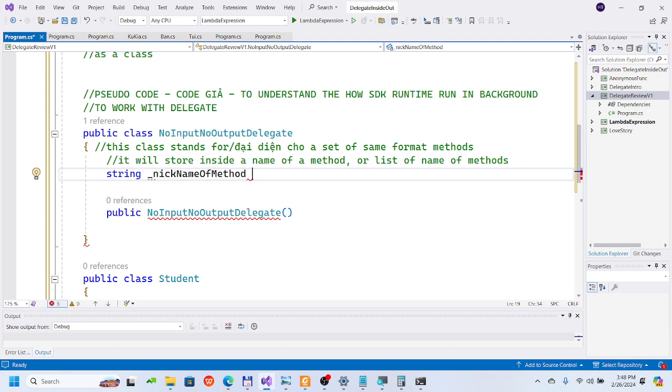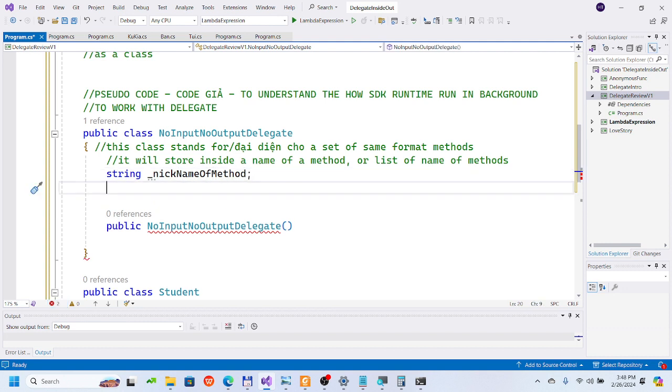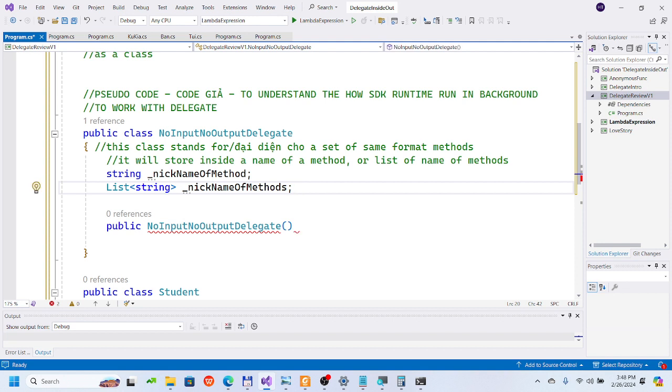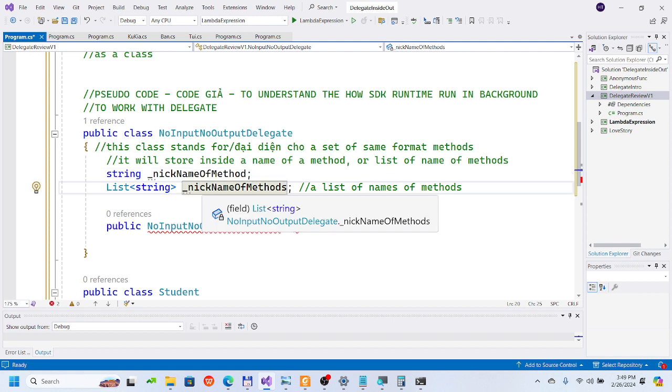Yeah, I want to store a name of a method or a list. String, nickname of method. Yeah, I can even store a list of method names, a separate nickname, multiple nicknames.